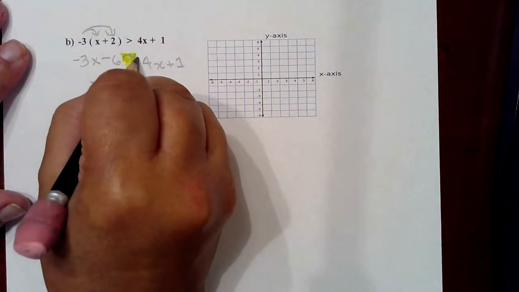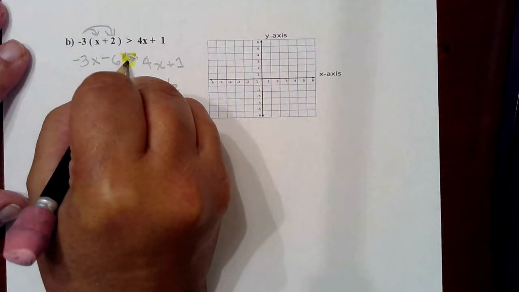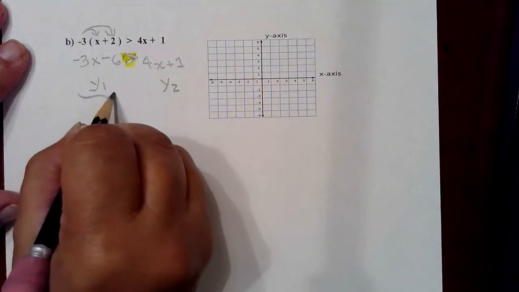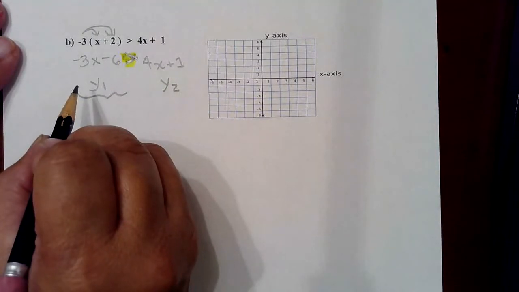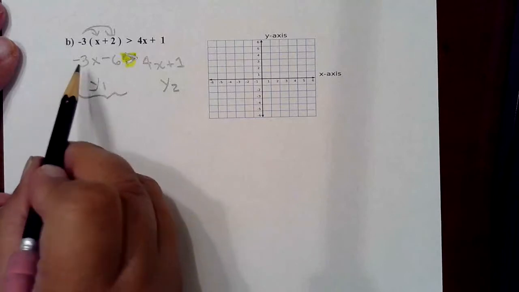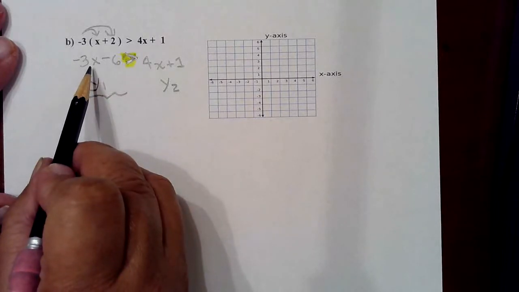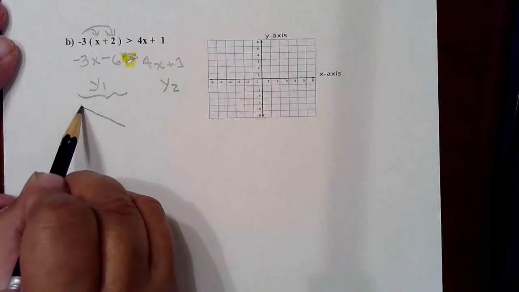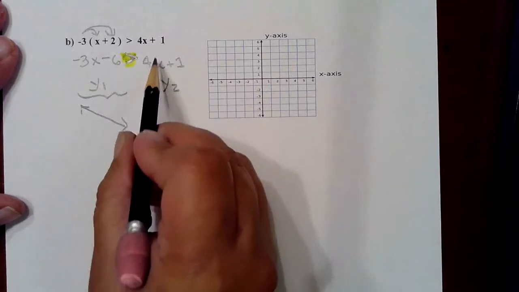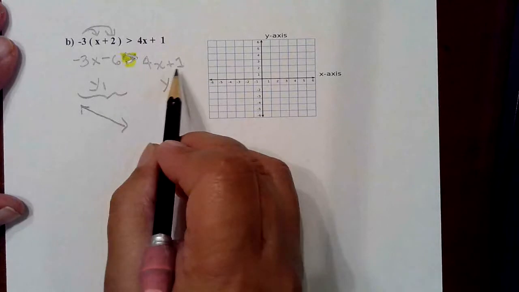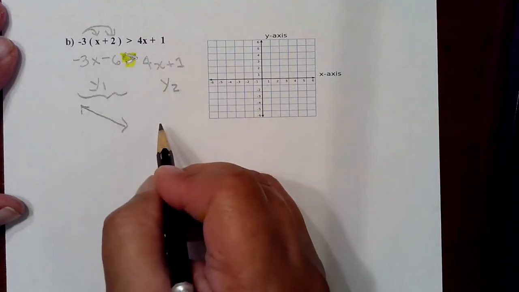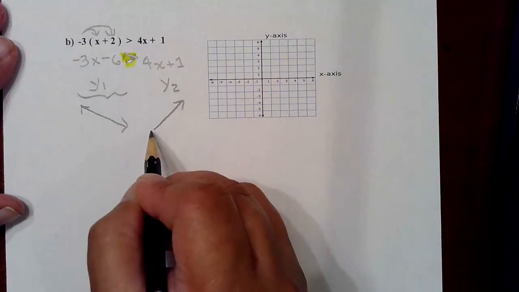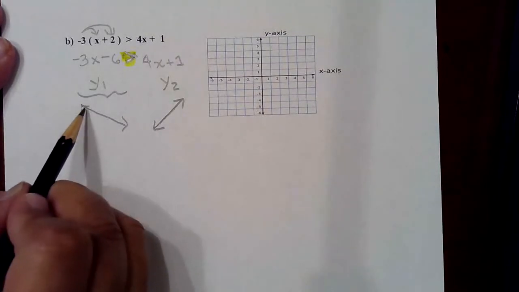That's what it means to be looking for a greater than situation. You want to know how the graph is going to look. This is a straight line because you have x to the first degree. You do have a negative slope, so this line is going to slant to the left, while this line is also first degree, but it has a positive slope. So this line is going to slant to the right.